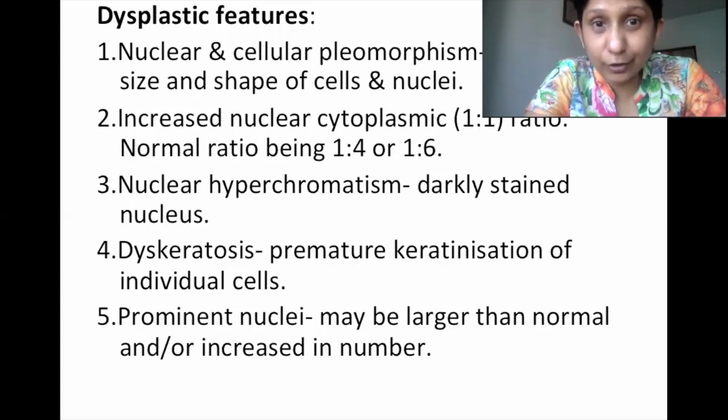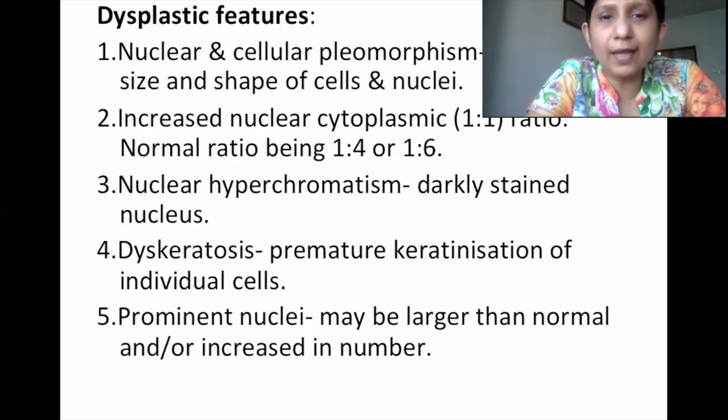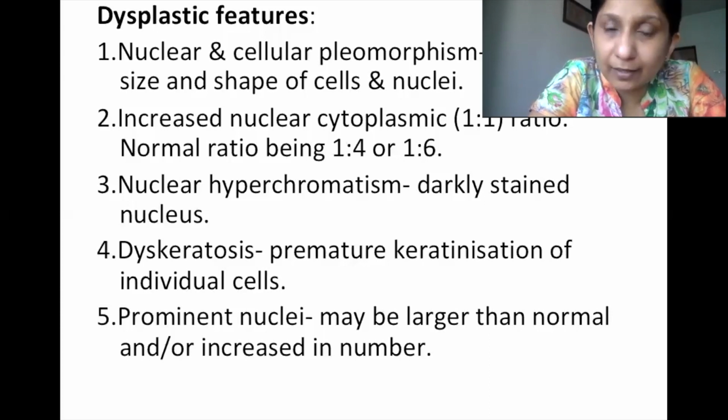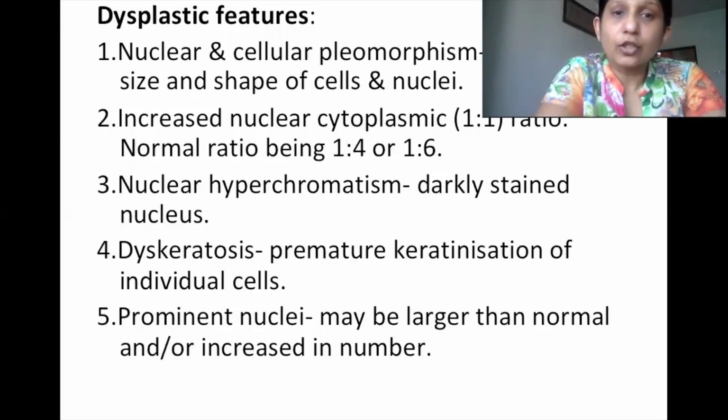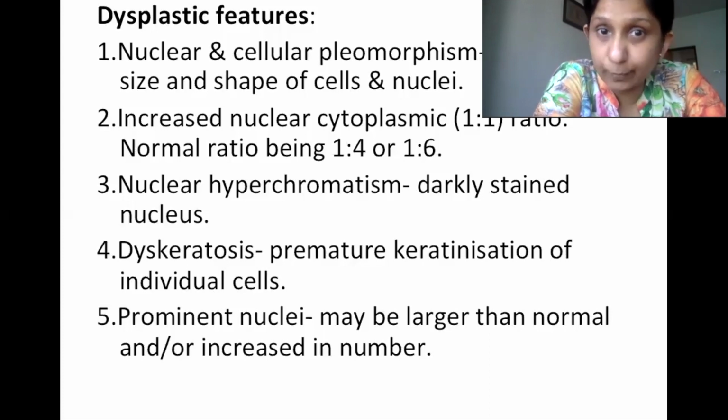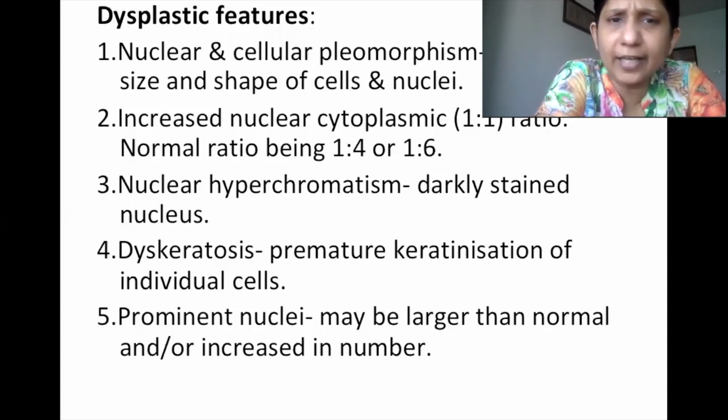So what do you use to stain the nucleus? You use stains. Hematoxylin and eosin stains are what you use to stain the slide. As you all know, hematoxylin is blue in color and eosin is pink in color. Your nucleus is basically an acidic structure. That is, it contains deoxyribonucleic acid and ribonucleic acid, so basically RNA and DNA are present.